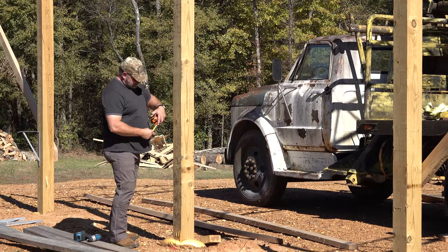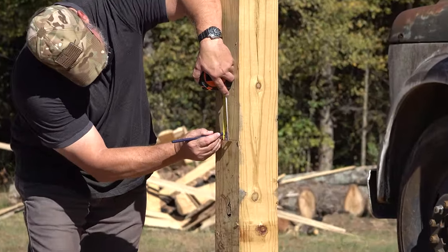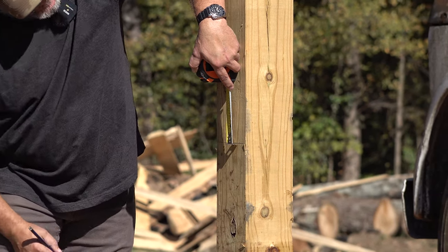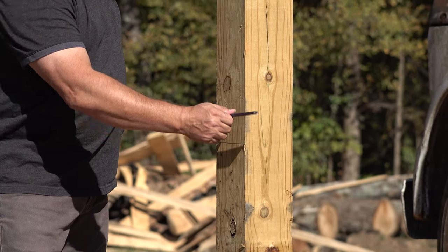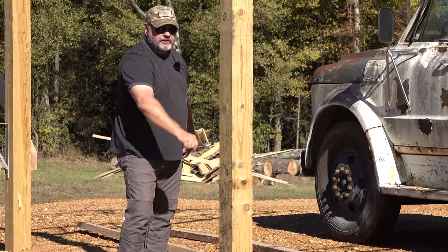So we're just gonna measure up 1 inch. And I think at 1 inch, as it goes out, it's gonna be more like 1 inch, two and a half inches out here.